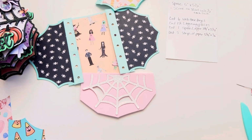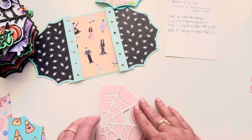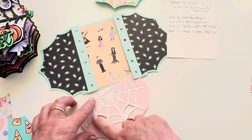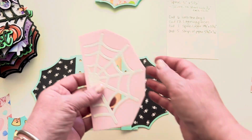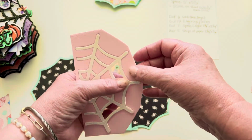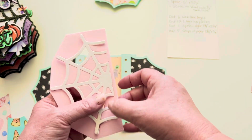Here, I'm gonna shift this just down a little bit. But yeah, sorry, I'm getting sidetracked. So what I do is I cut it out of the foam and I try to leave all the pieces in there as best I can. That way your foam doesn't stretch out. So this is how I do my frames when I'm going to do a shaker. I do it the same way. Just try to leave most of my pieces in.